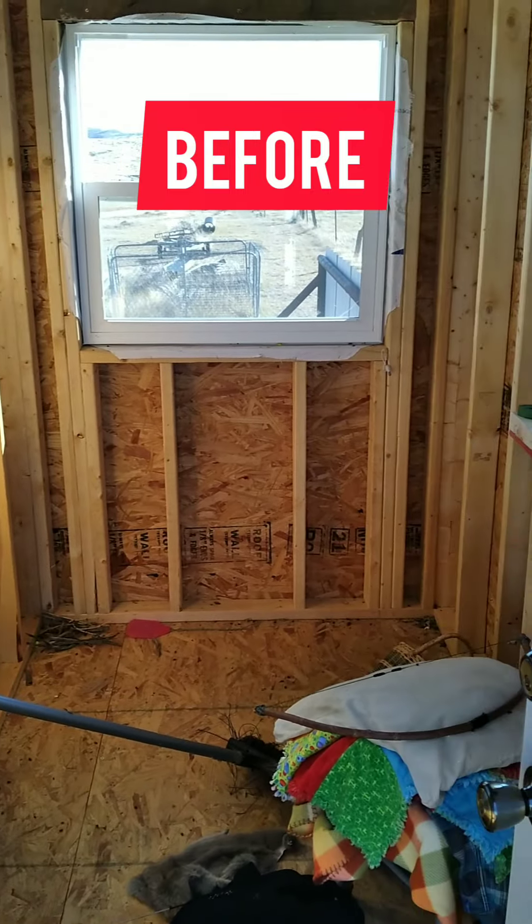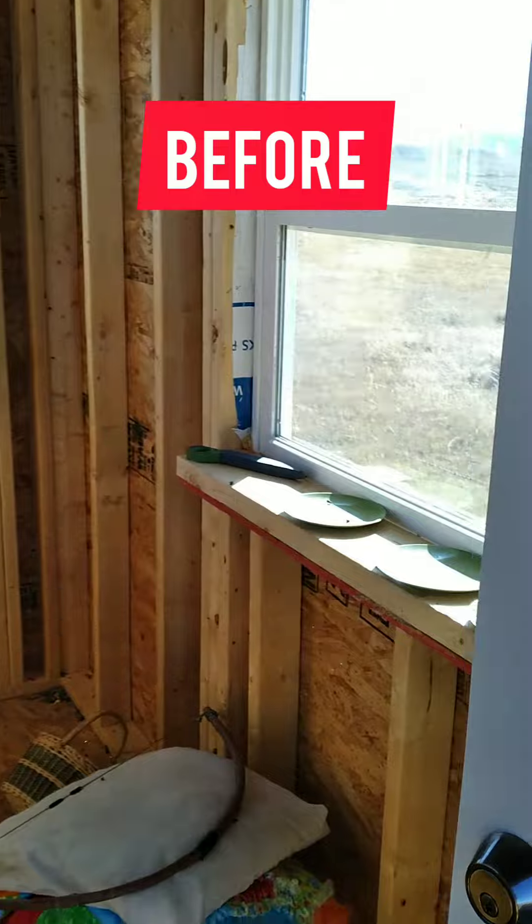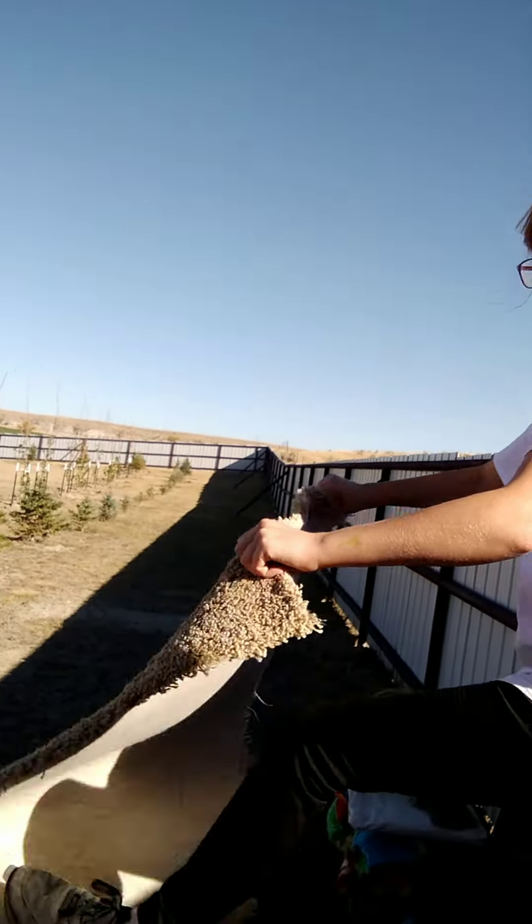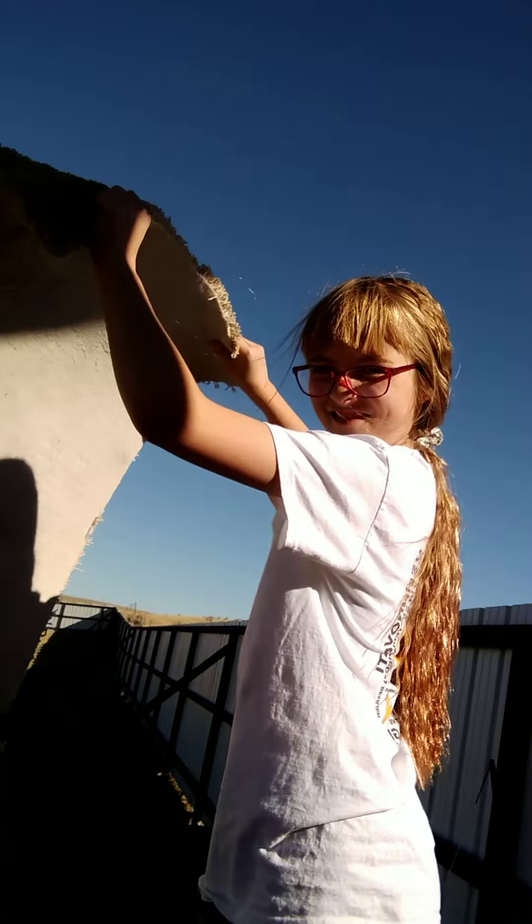There are tons of flies in here, which is really gross. It's kind of messy — we had some friends over and they were playing, so there are plates with random stuff. Flies are literally everywhere and it's super gross. We attempted to do a little bed in here but it has tons of sticks and it's very disgusting. This will be a great before and after.